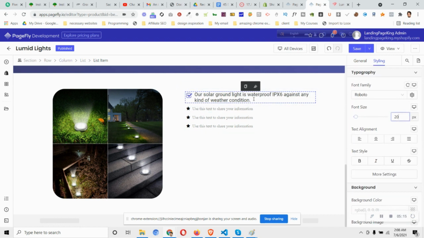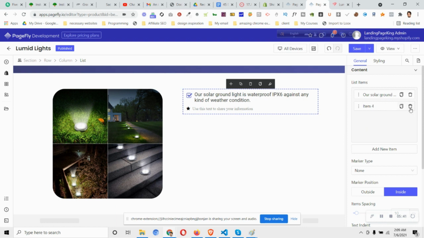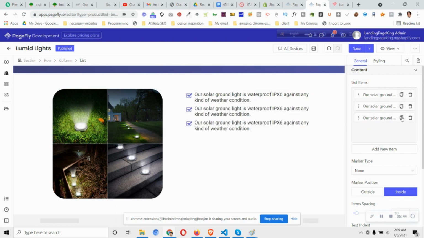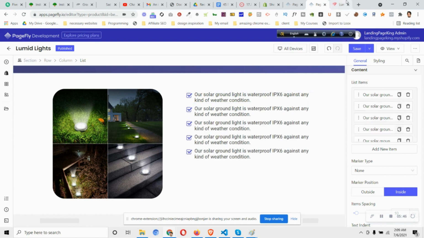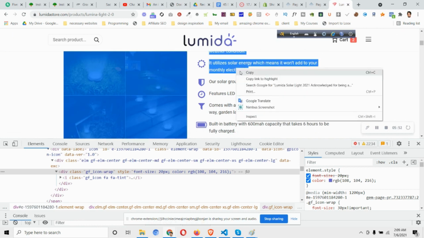Then, as I already designed this list, as you can see at the top there is a call list item, and before that there is a call list. So I will select this list. Then I will go to the general tab, and you will see that the full list is already added. As my first list item is already designed, it will be better for the next ones to get the same design, right? So I will delete the remaining three, and I will just duplicate this five times. Okay, then you can put your own text in from this.